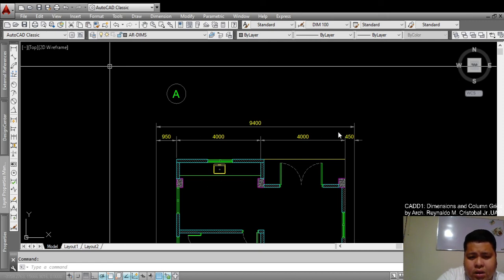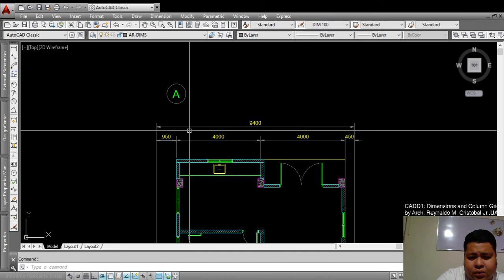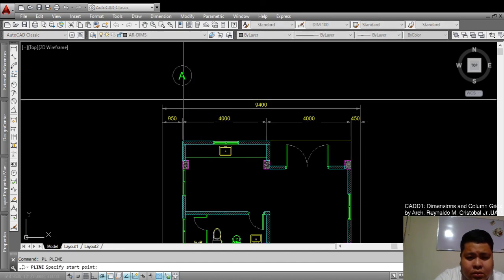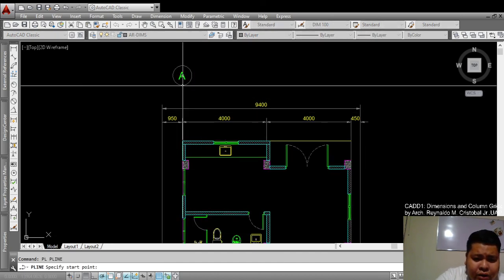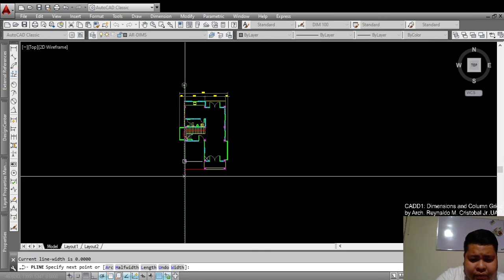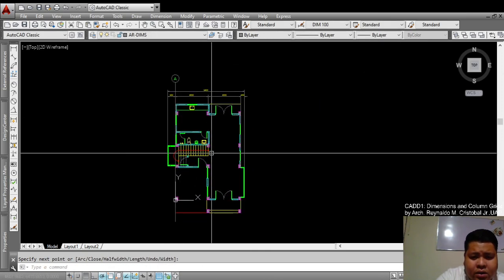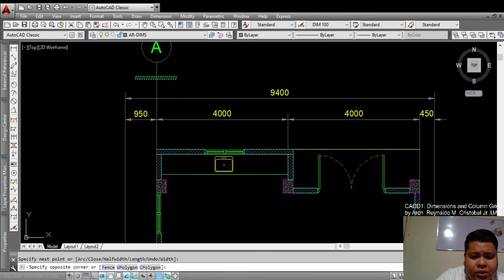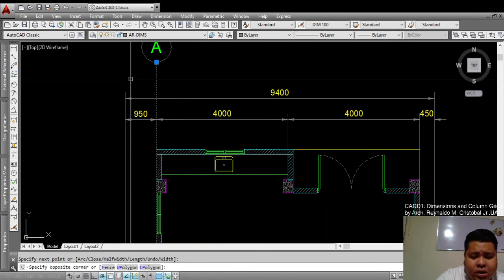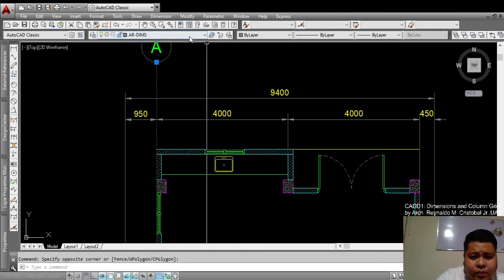Click OK. Now, PL for P line, and then draw a straight line down and put that into the layer of the grid. So AR grid.